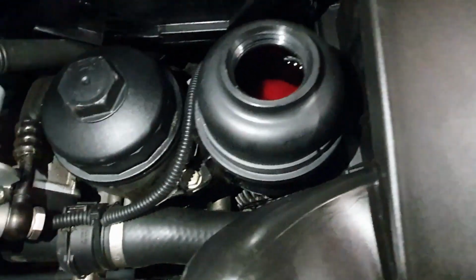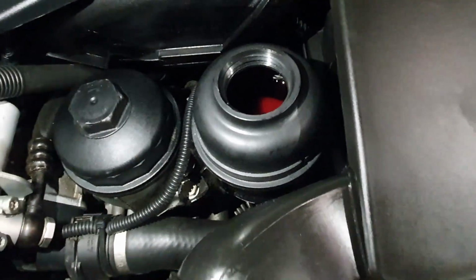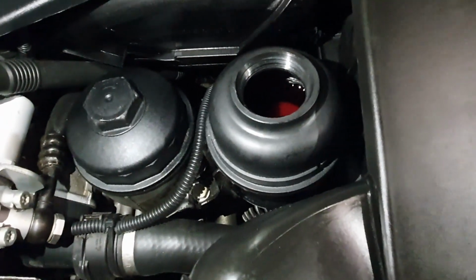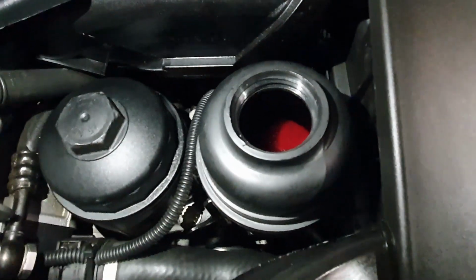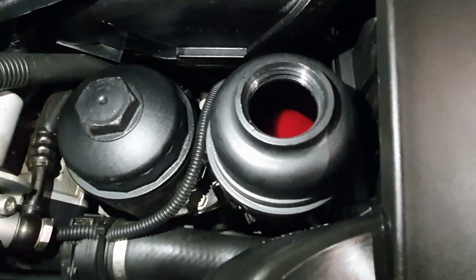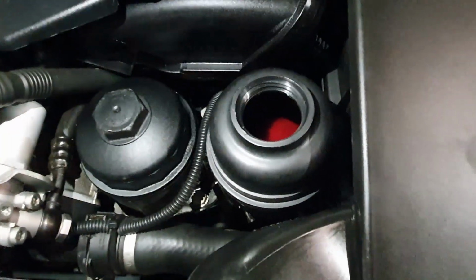So now what I've done is I have filled this up with the correct fluid, and I'm going to hop inside and turn full left to full right lock about, I don't know, 10, 15, 20 times to try and bleed the system, get all the air out, and then hopefully no more leaky boys.